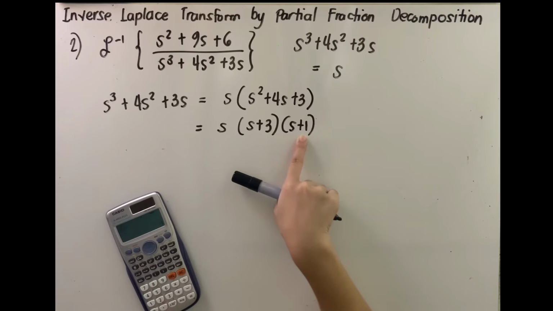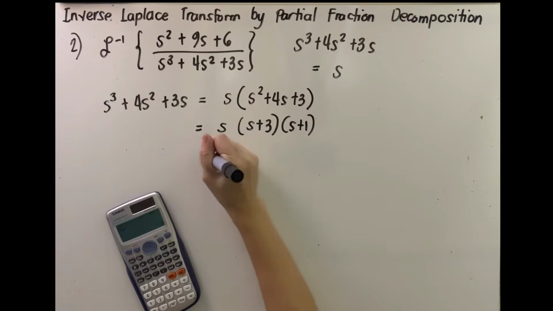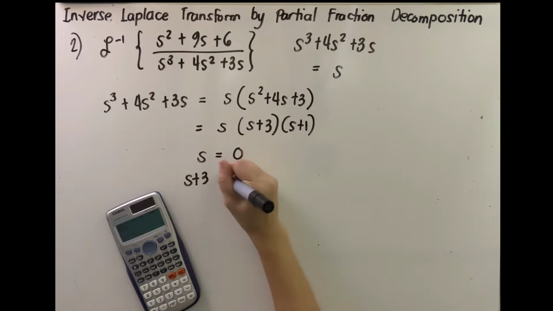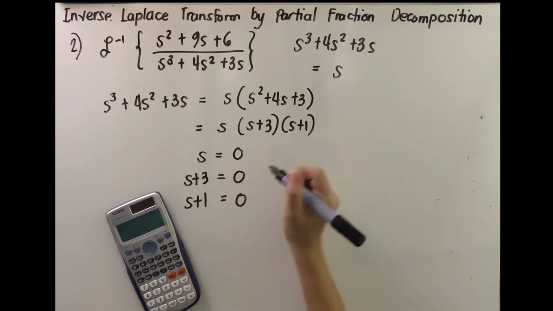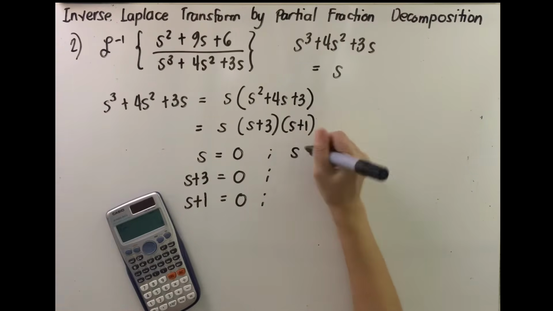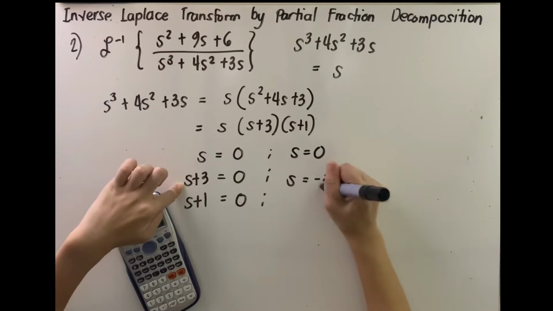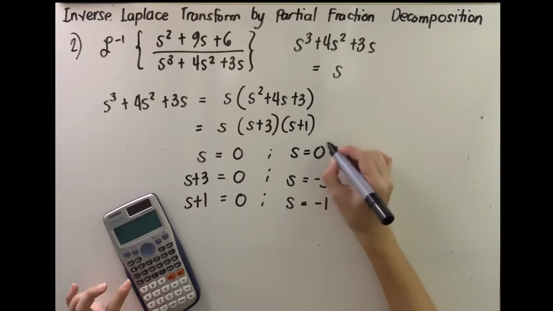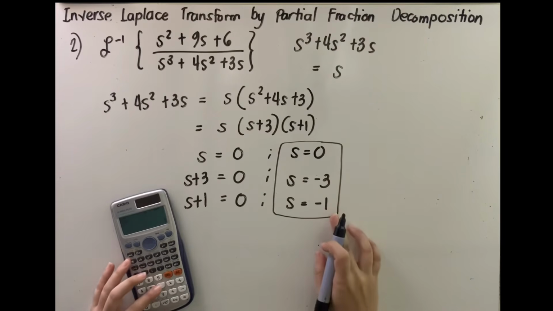To get the roots, ang ginagawa natin dito is, we equate each of the factors to 0. So, that means you get s equal to 0. Each of the factors, s plus 3 equal to 0, and s plus 1 equivalent to 0. By solving for s in each of these equations, you get s equal to 0 for this. It's obvious na. For this, you get s equal to negative 3. And for this, you get s equal to negative 1. Okay? At ito po yung lalabas sa calculators natin. Ang ibibigay sa atin ng calcu are roots.